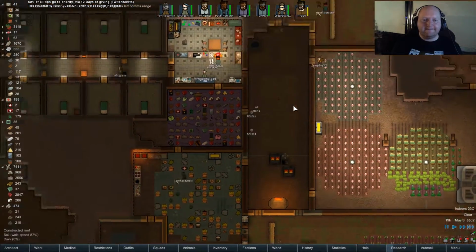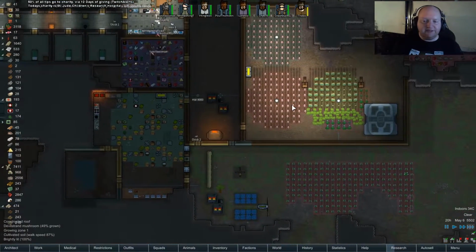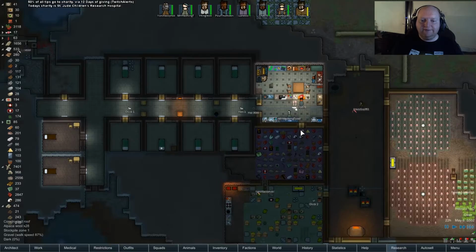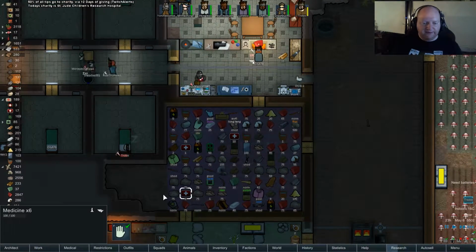Okay. What's our food supply like? We're doing good. I keep an eye on it. I stopped all my food producing to make Delstrand, because we had loads of food in stock, so we're doing pretty good. Medicine supply is also very good. Perfect. In that case, we can unforbid the medicine now.